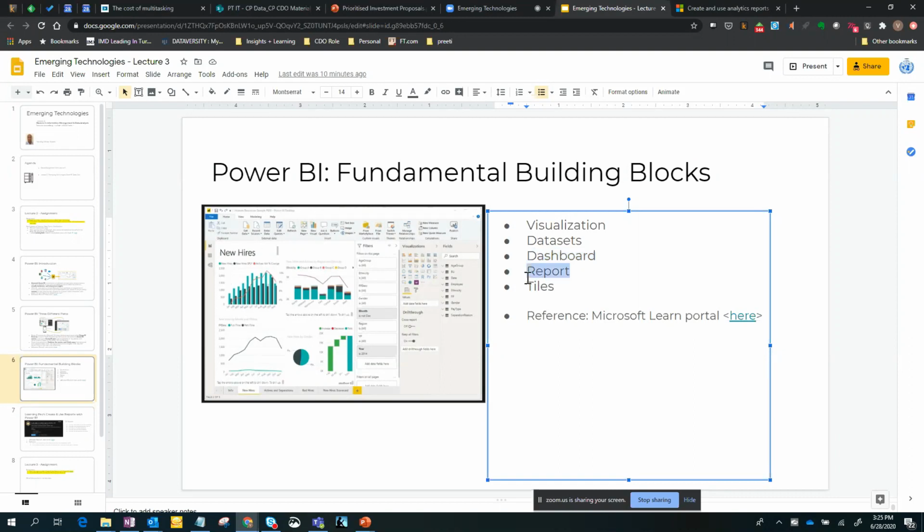A report is, you can say, more like, the best way to think about the difference between report and dashboard, and you don't need to know a lot of these details now, but as you work through it, I think you will get it. A report is something where only one data source is used, and you can create multiple reports from the same data source. So let's say I have data about sales of soaps. Let's just take that example. Sales of soaps in Somalia. You have that data set with you.